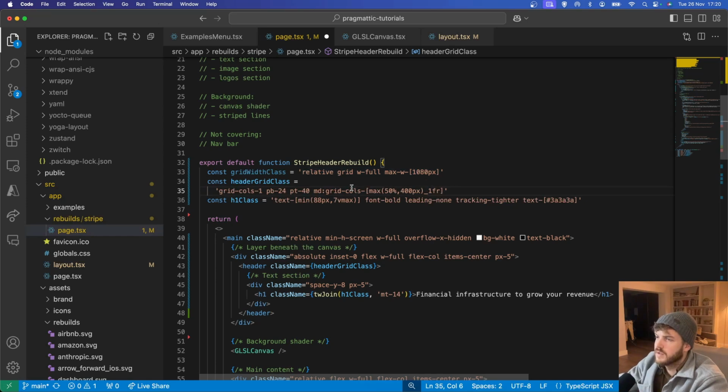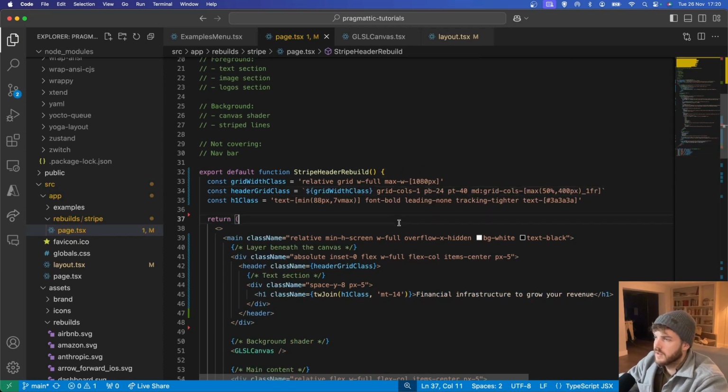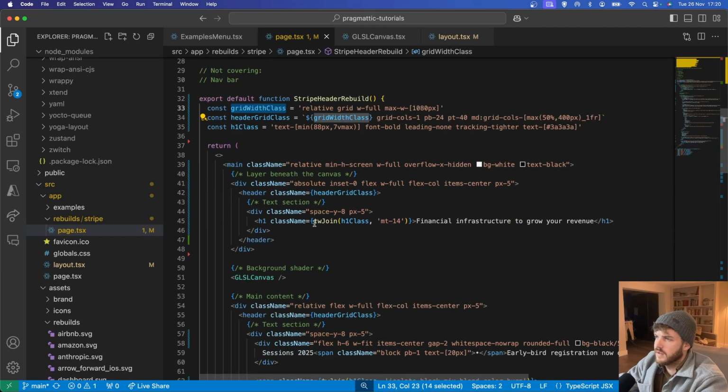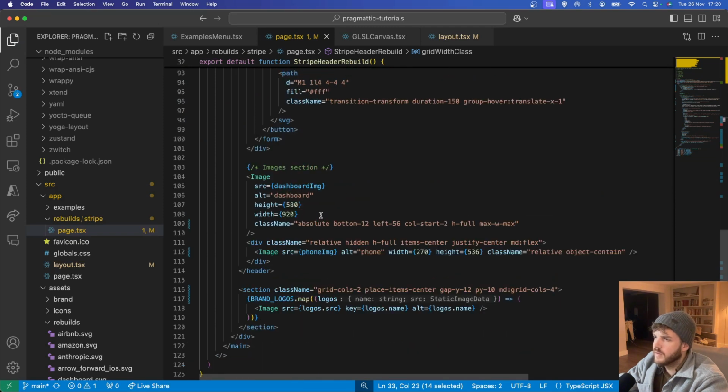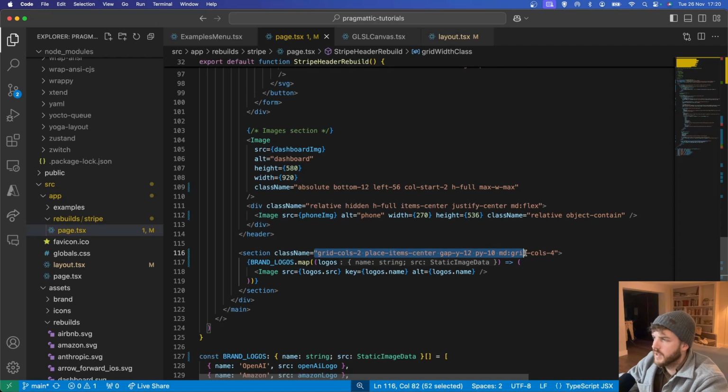So could just insert that like that. And then down here where we had our logos, we put that in.